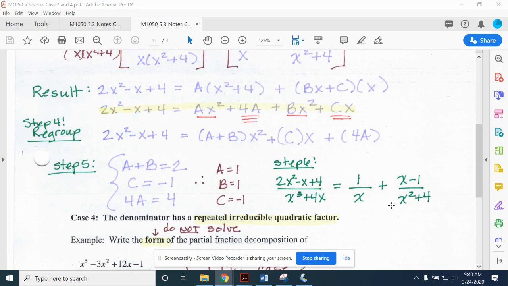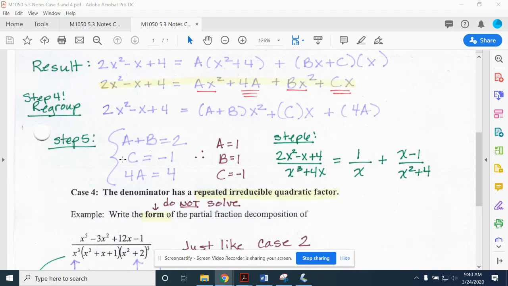Let me scroll down. Then let's set up our equations to represent that. The coefficient on the left is 2 of an x squared, and the coefficient on the right is A plus B. Therefore, I have A plus B equals 2. The second item is our middle term of x, and it would represent a negative 1. And then the last one, 4A, goes with the constant, which is 4. You can simplify those down very easy and very quick, and you get your A, B, and C.